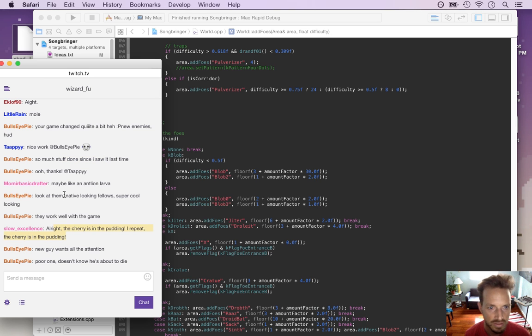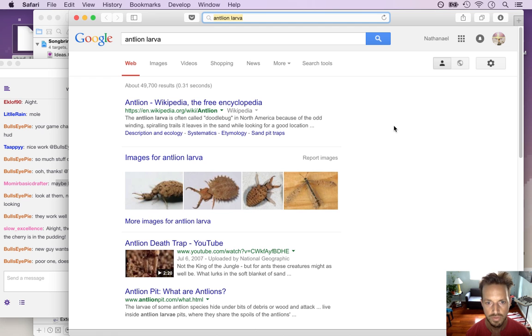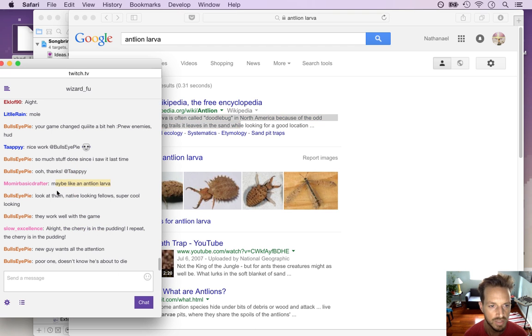The cherry is in the pudding. Maybe like an antlion larva? Whoa. These guys are gnarly. That's a good idea. That could work. I like that because this guy's meant to walk around, right? I love the idea of him being like a sand snake coming out of the ground, but the sand snake doesn't move, right? The sand snake comes out of the ground and just sits there. So I want this guy to be able to come out of the ground and move around while he's above ground. So that could work. In fact, I'll start drawing him like that. Let's do this. This will be kind of an antlion larva inspired enemy. Cool. Thanks, Bomir.